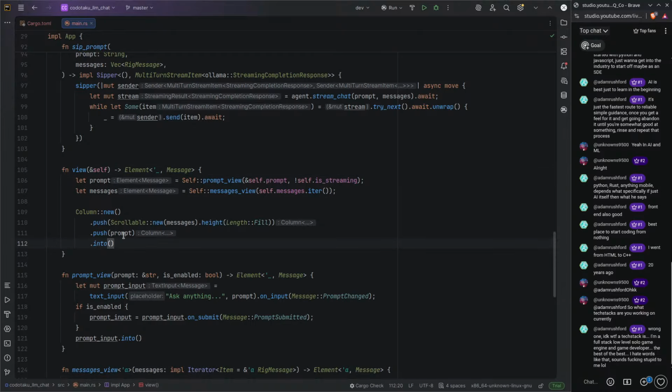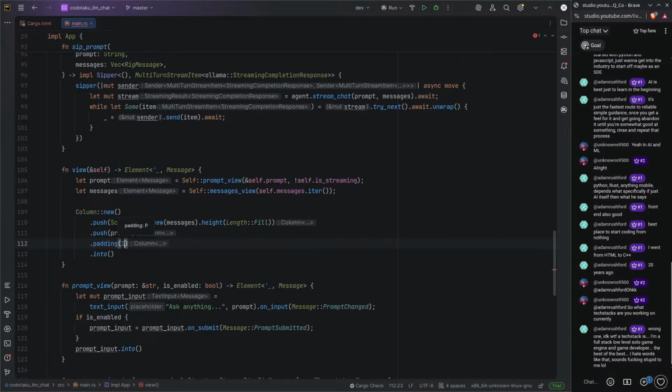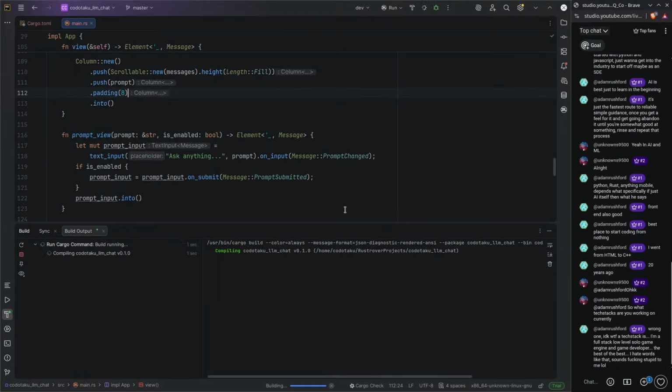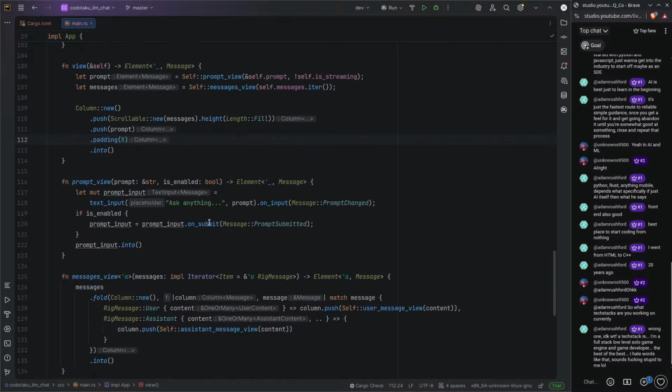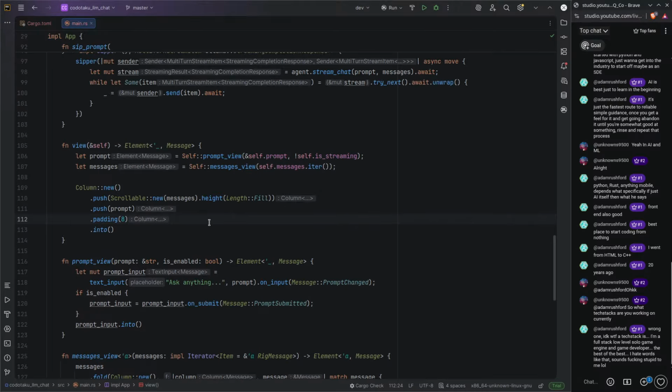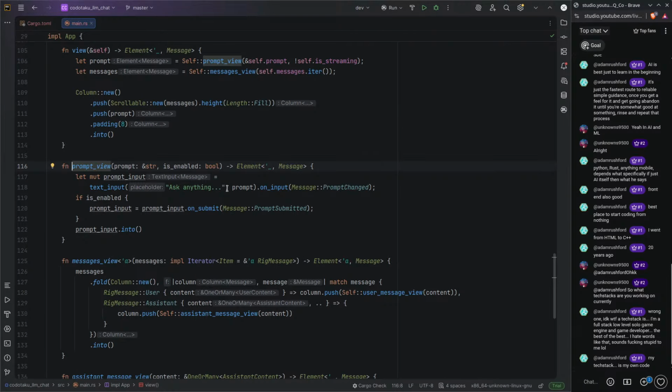Here we can say dot padding, and we could add, let's say, 8 pixels of padding. And now you're going to notice the whole UI is kind of inset by 8 pixels of padding. Also, this text box could possibly make use of more padding, just to be comfortable. Where are we going to do that? Prompt view.